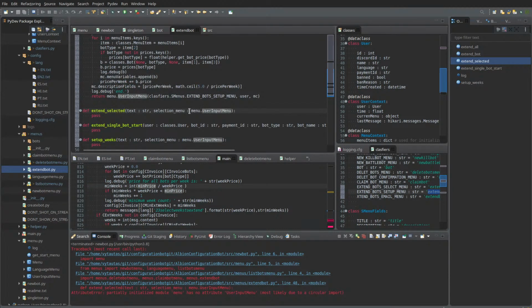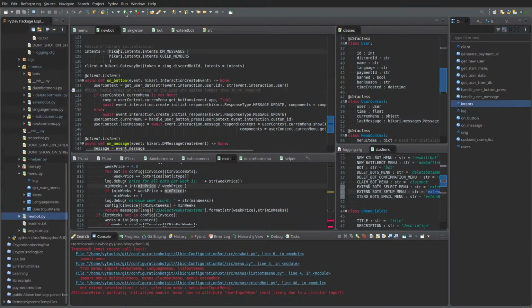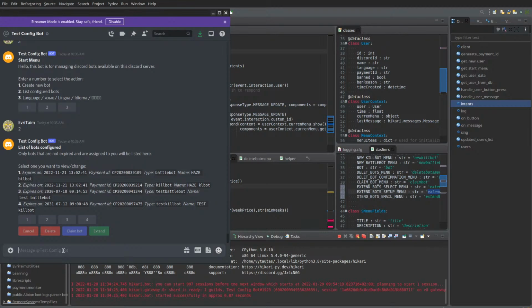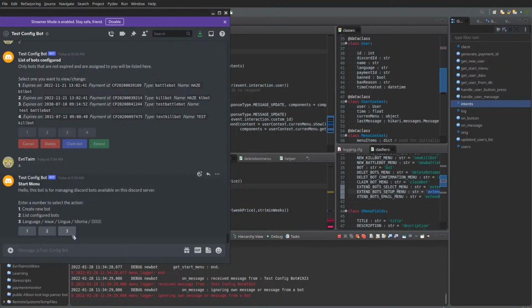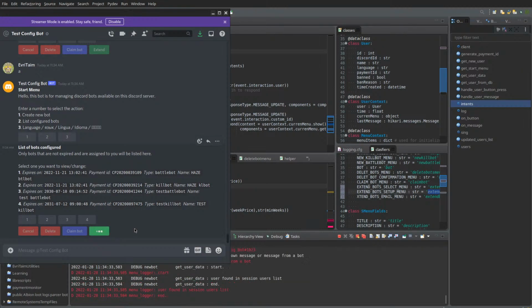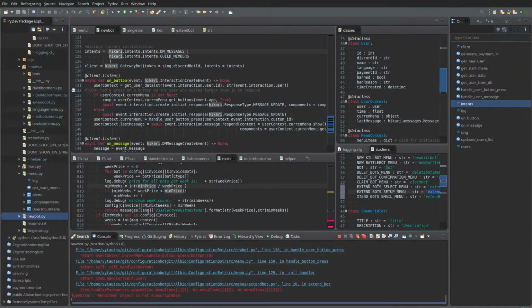Kind of annoying, but fine. Okay. At least it runs now. See, list bots. Extend. Item object is not subscriptable.